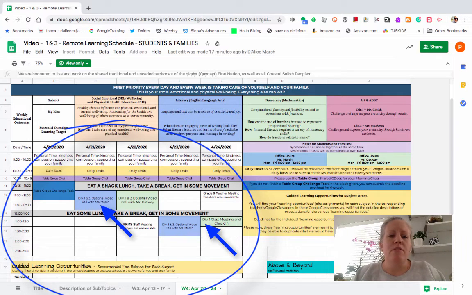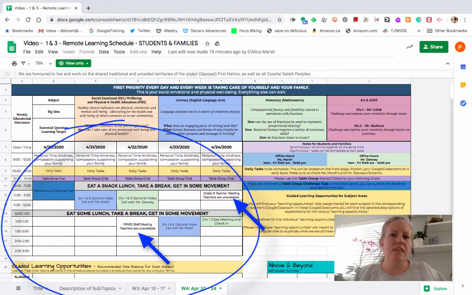Also in this timetable, you'll notice that there are a couple of other boxes. This week particularly, this is where you're going to see the optional video calls for myself and for Mr. Otway. Just so you know when you can check in with us and that we'll be hosting a video call because we kind of miss hearing your voices and seeing your faces. Who knew? That's why we got into teaching, because we actually like it. We like the students. We like the connections. We miss those connections. And it gives us the time to connect with you. And of course, to help you with anything that you need help with.